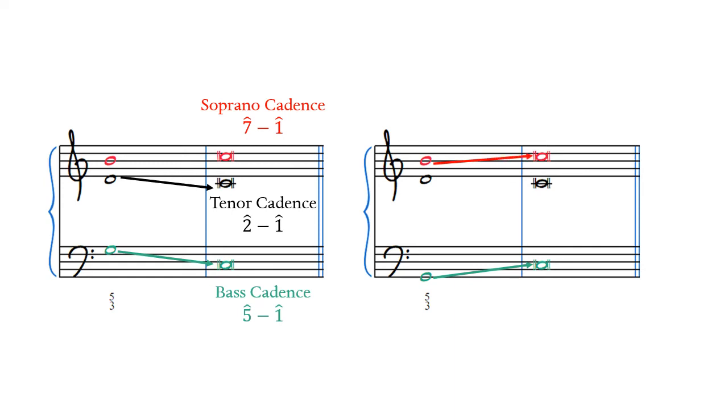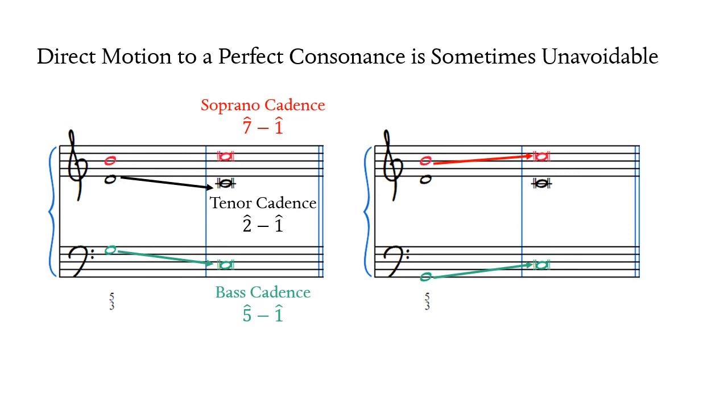This leads us to the biggest concession we need to make in 3-voice counterpoint. Direct motion to a perfect consonance is sometimes unavoidable. Luckily, we are only completely forced to do this at cadences, and the direct motion is similar rather than parallel. This is one of the reasons textbooks make such a big deal about avoiding parallel fifths and parallel octaves. Similar fifths and octaves are unavoidable once we venture beyond 2 voices.